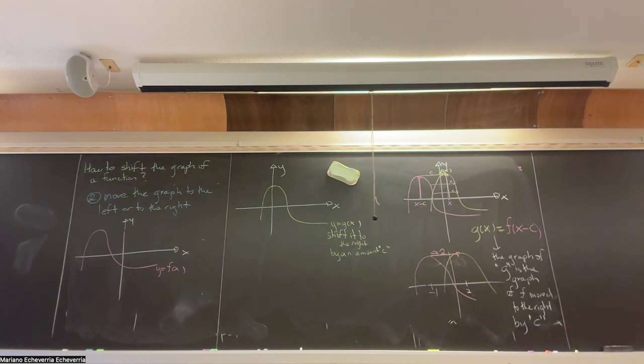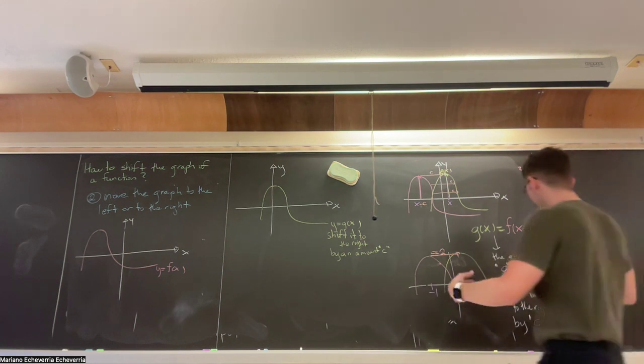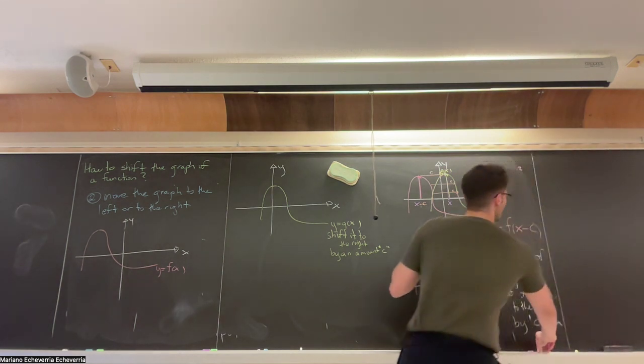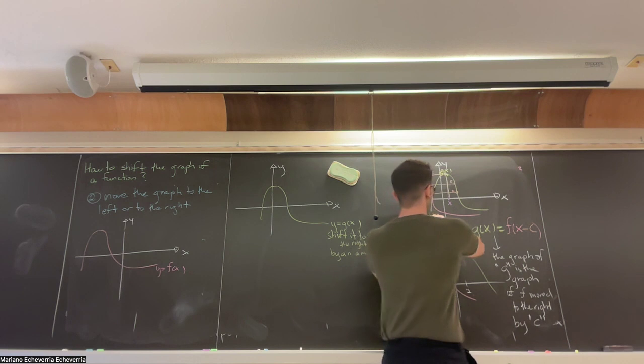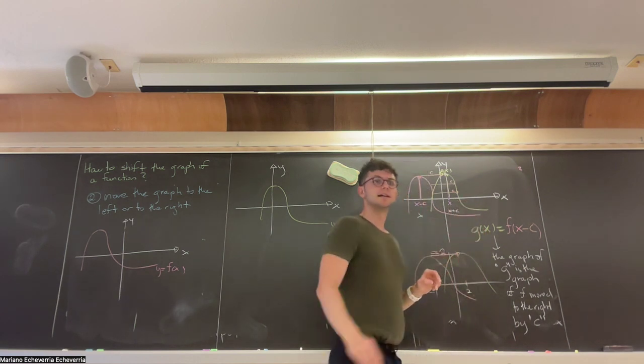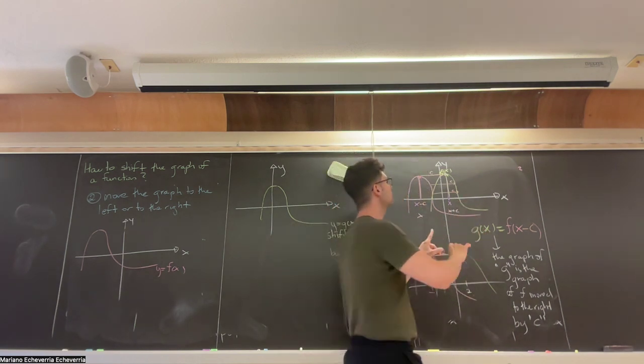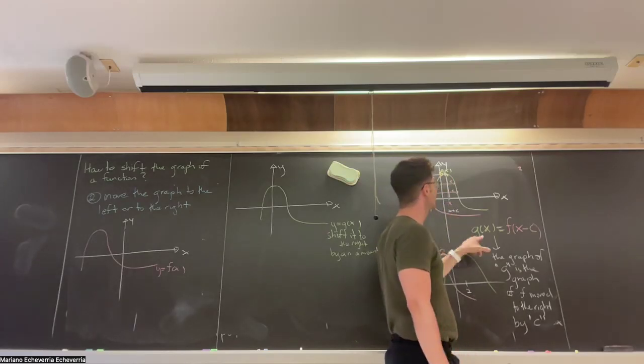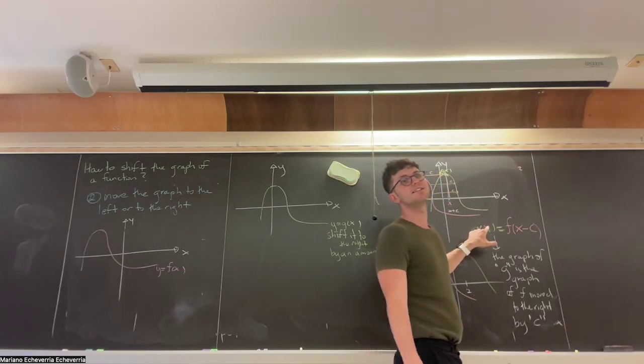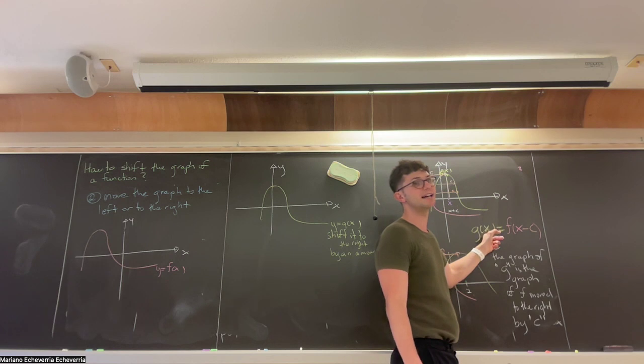Why would it be that the pink one is x minus c and then x, instead of the pink being x and then the yellow being x plus c? That is perfectly equivalent to thinking about it in those terms. You could have called this x and this x plus c. That's totally fine. It's just that I want to give the formula for the new function in terms of just x, with the input being called x.